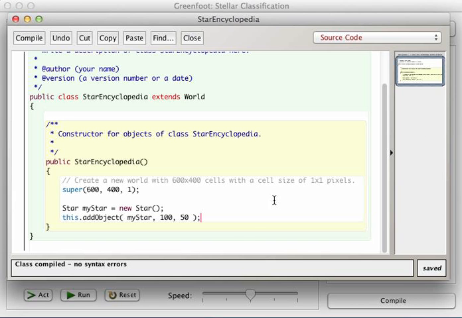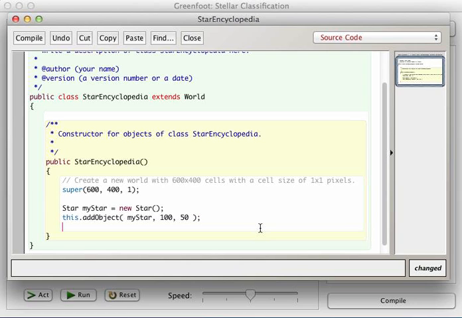So, for example, if I want my star to move over somewhat, I could of course just change the coordinates here, but what I can also do is, now that I've instantiated my star, I can call the functions, or the methods, that we have defined for it.